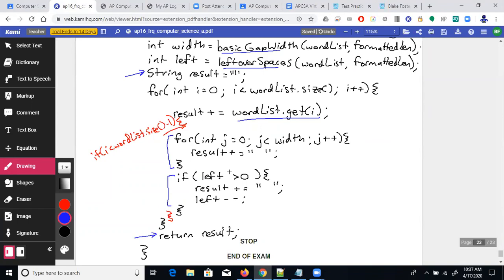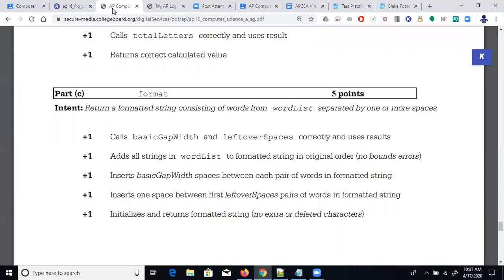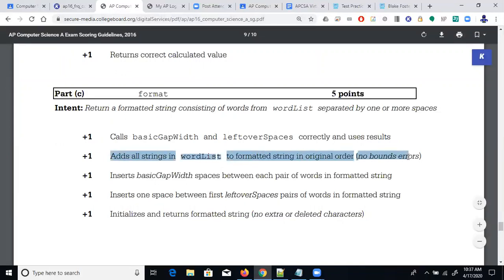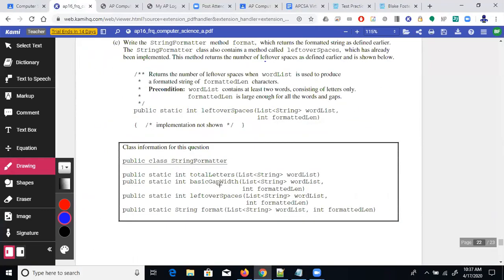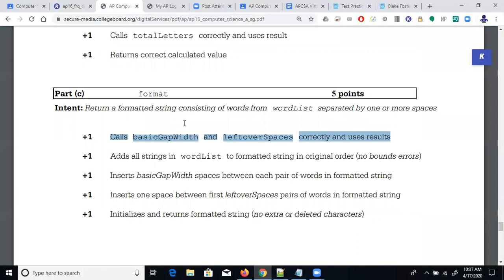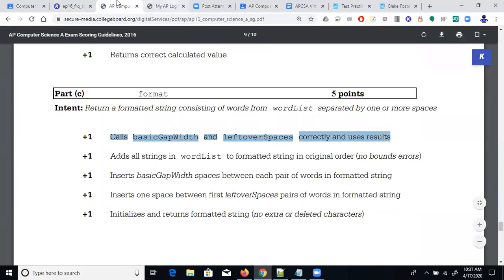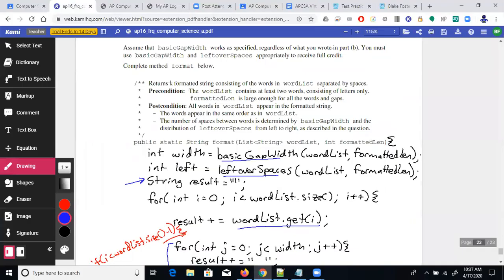It's possible you made a couple goofs. Think about all the points you could get if you didn't know how to do everything correctly. I think probably most people got this point. Then the tricky stuff was, again, calling the methods. If you're not sure what a method is looking for, either look back at the class that they give you or these little guidelines for what a method's looking for. It shows you in the parentheses what type of variable a method is looking for, and stuff like that. So that was my answer.